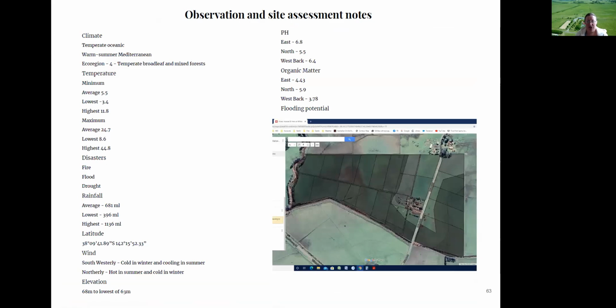So, some observations that I took note of. This is the flooding potential of the farm. As you can see, this is why we need to get some higher paddocks, as this can occur 3 or 4 times every 6 years. So it's a regular occurrence that we need to take into consideration.